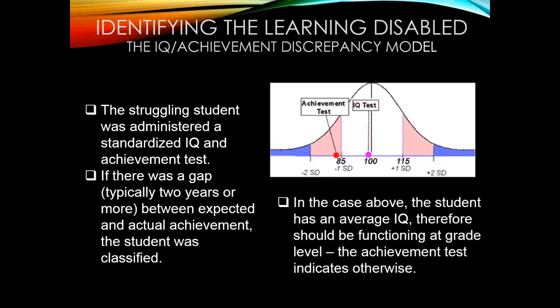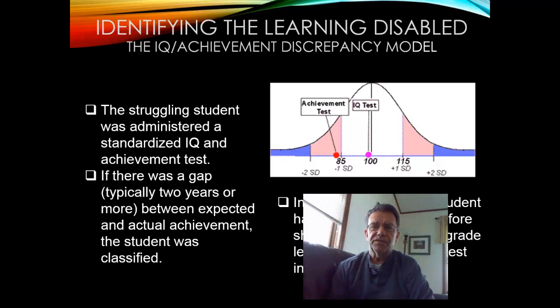And the problem with that is, think about it. In order for you to be 2 years behind, starting in the 1st grade, you would have to be pre-K, which most assessments don't go that far. If you were in the 3rd grade, then you could be two years behind if you were reading on a 1st grade level. Typically, that gap isn't that big yet. So usually it's by the time you're in the 4th or 5th grade.